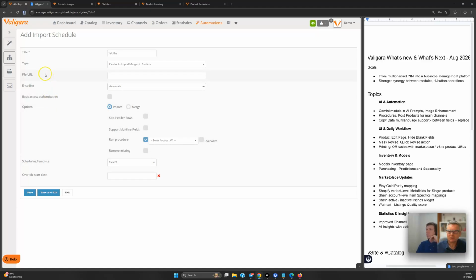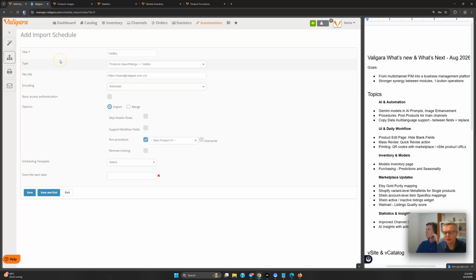So, for example, as Max is showing, if you have some import schedule and every day you upload new products, the product is uploaded and then pushed from some Excel file that you have or whatever your ERP generates or through API. The moment it's being pushed, it's being also posted to marketplaces.